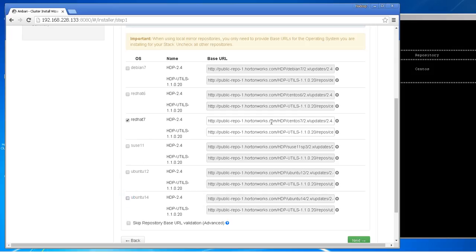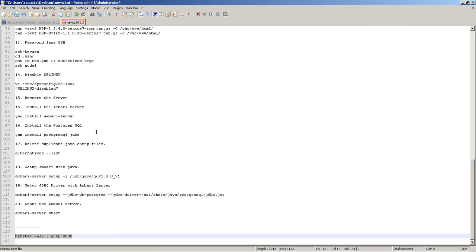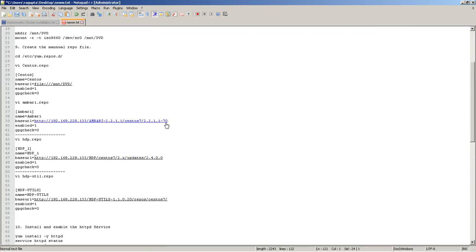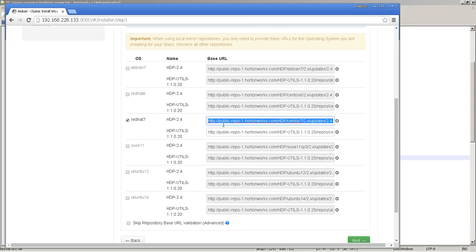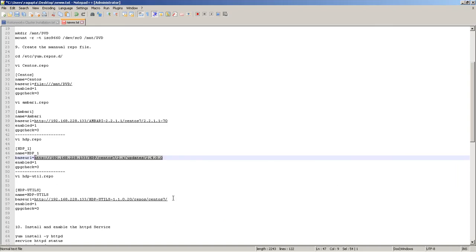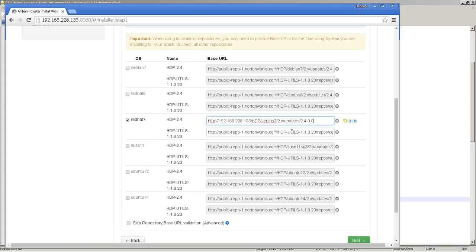If we use this URL, then it will take all the data from the internet, so we need to add our own URL which we configured in the repo. So use this one, HDP, this side, and HDP-UTILS, this one.